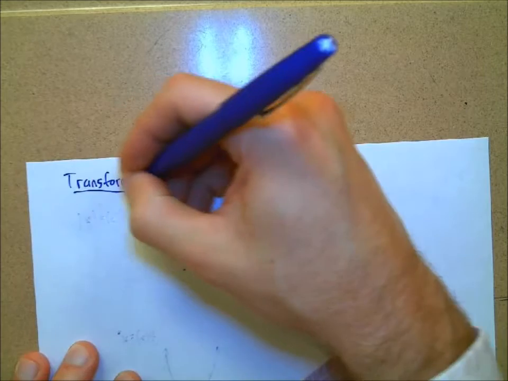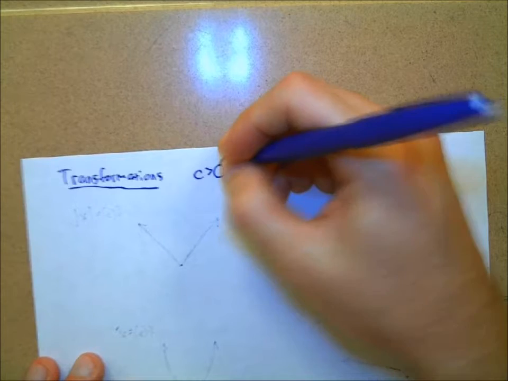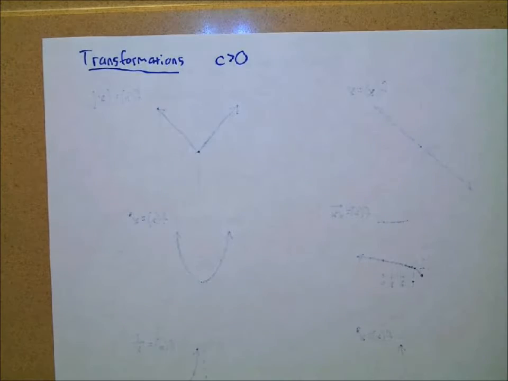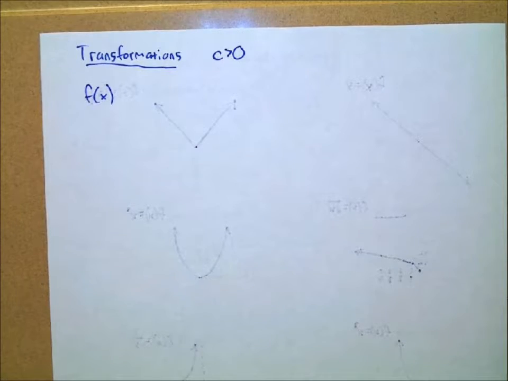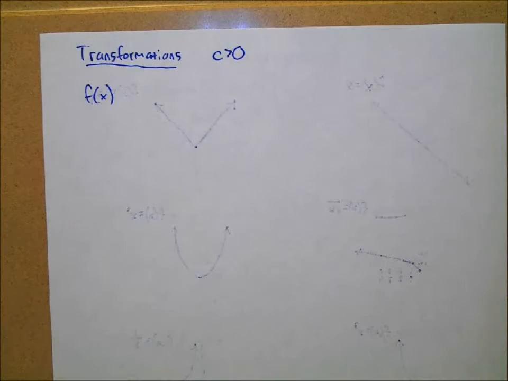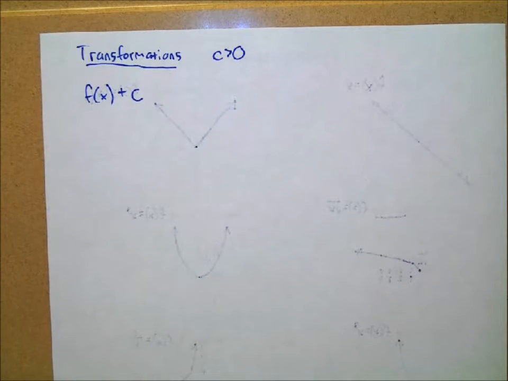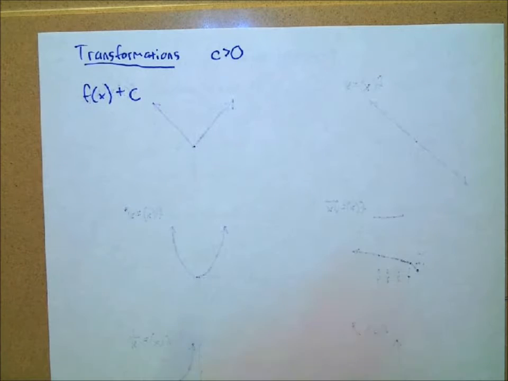On the back here. Okay, for all these transformations, we're going to start with just the fact that c is greater than 0. So we're going to have this positive number c. Okay, and then we'll do some transformations here. So, if you have a function, f of x, like one of the ones on the other side there, or some other completely different function, if you take that function f of x and add c to it on the outside, the new result will be what kind of transformation?